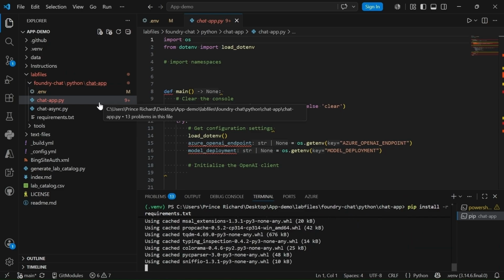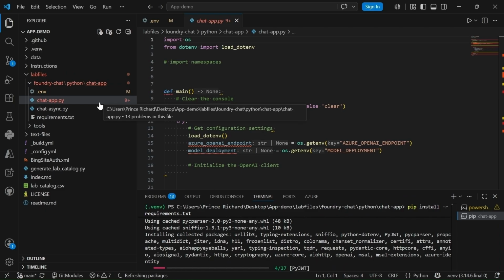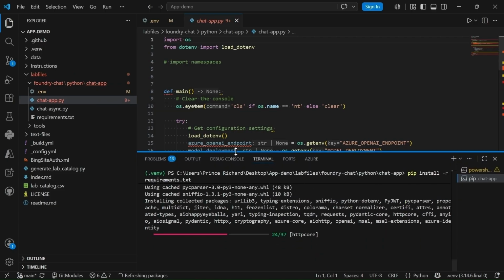All right, so it's still loading. It's going to take a little time. All right, it's still loading.